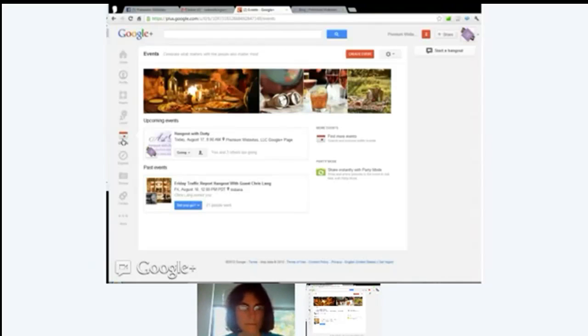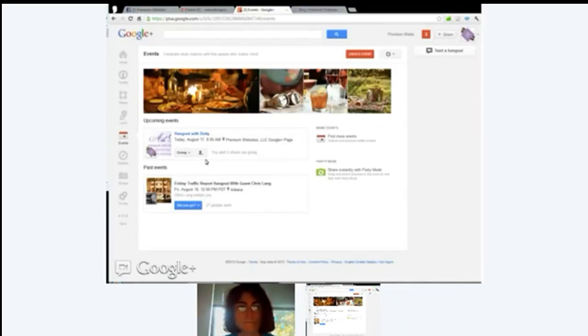So basically, you would have got an email as well saying that you were invited to the event. And if you had gone in at that point and said you were not coming, then that would have been removed from your calendar. I think it should be the other way around, to where if you say you are coming, it's put on your calendar. But, you know, Google didn't ask me.